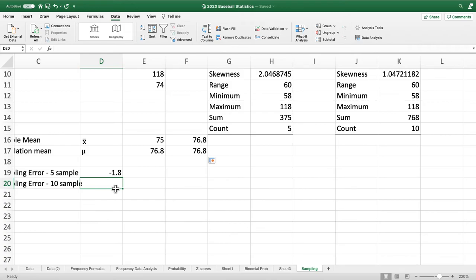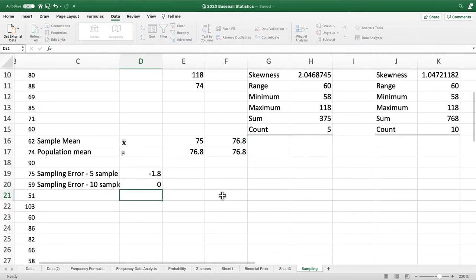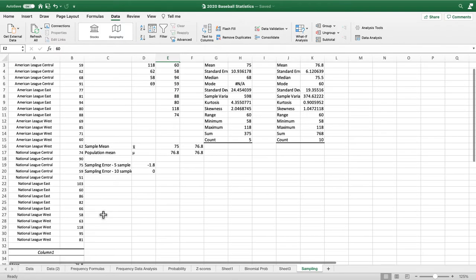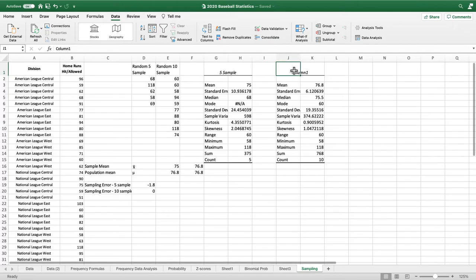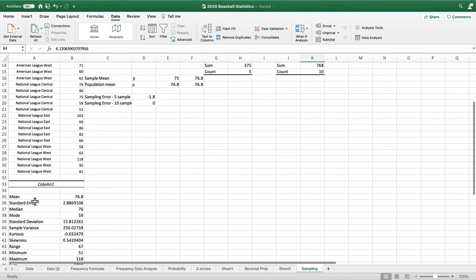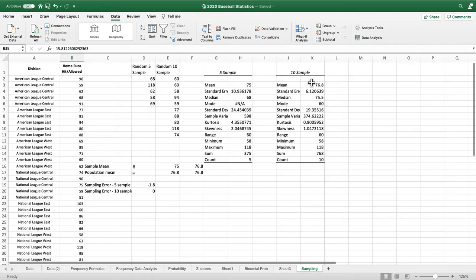When we find our sampling error, and we take our sample mean minus our population mean, we actually find that it's 0. If we wanted to do a different random sample, we would more than likely get a different answer. You can tell that these are all different, that I found my 10 sample, and that it's not the actual overall population because my standard error and my standard deviation are different. It just happened that we found a sample where the sample mean is the exact same as the population mean. That will not always happen.